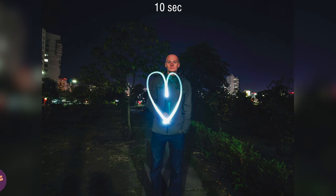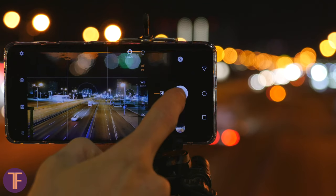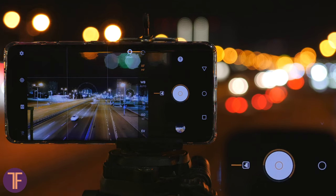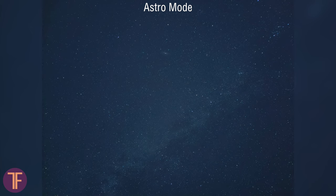Have you seen pics where people have neon signs or symbols hovering near them in the air? This is filmed at a slow shutter speed and can be captured on an absolutely regular smartphone. What about those fiery lines from car lights? That is also shot using the same technique. In the case of the Vivo X50 Pro, the shutter can remain open for up to 32 seconds, and the minimum ISO is only 50, which allows you to implement almost any idea. We tried to get the same quality photos as the astrophoto mode using manual settings, but to be fair we did not manage to achieve even roughly close results.